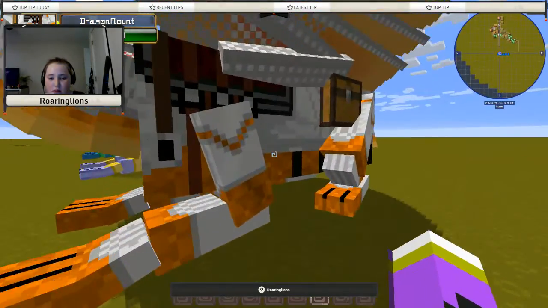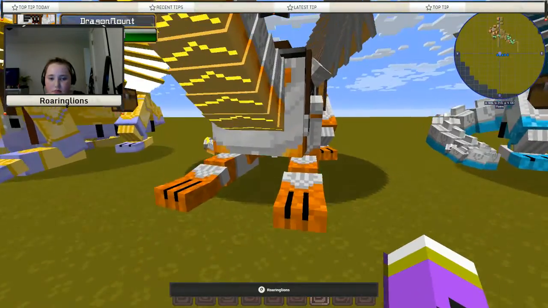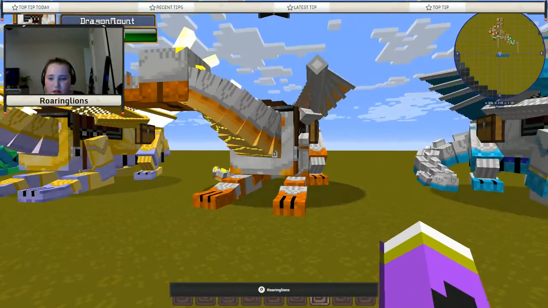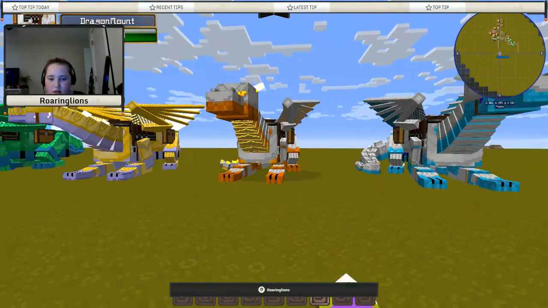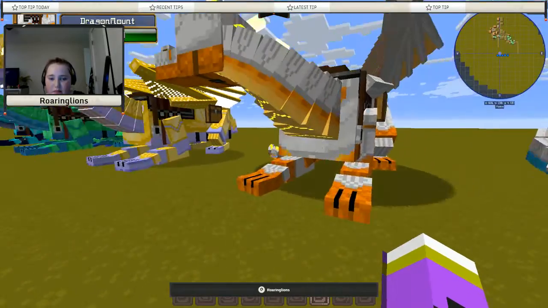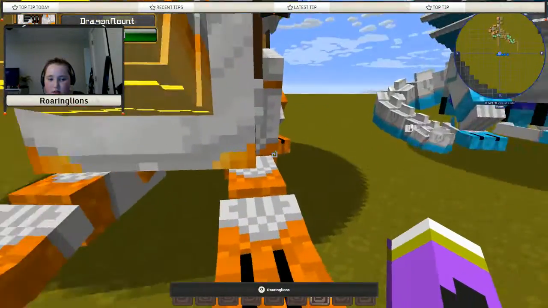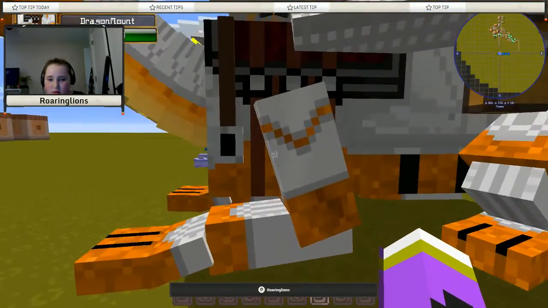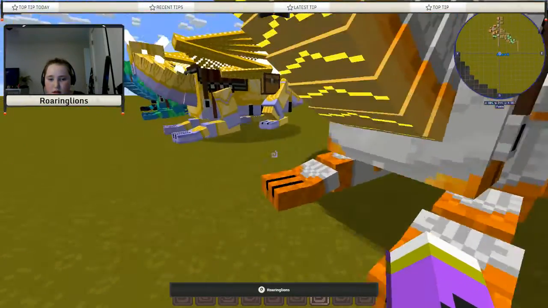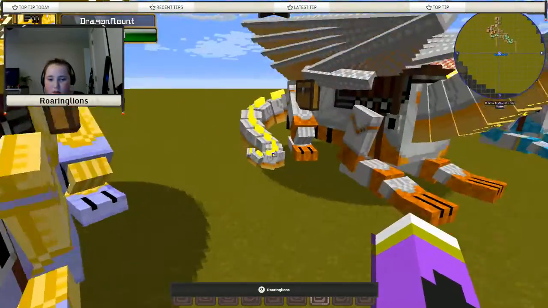This is a female fire dragon named, I actually don't have a name for them. So that's Breeze. This is Flame. So this is a female fire dragon. She's in iron armor. Oh, this is iron armor. This is also iron armor.